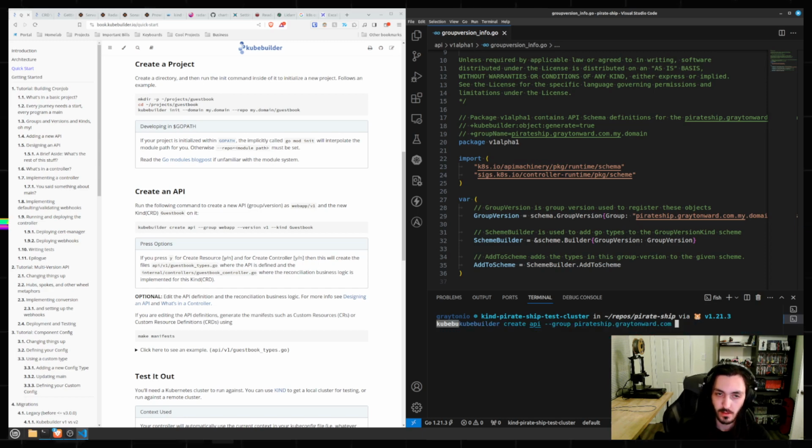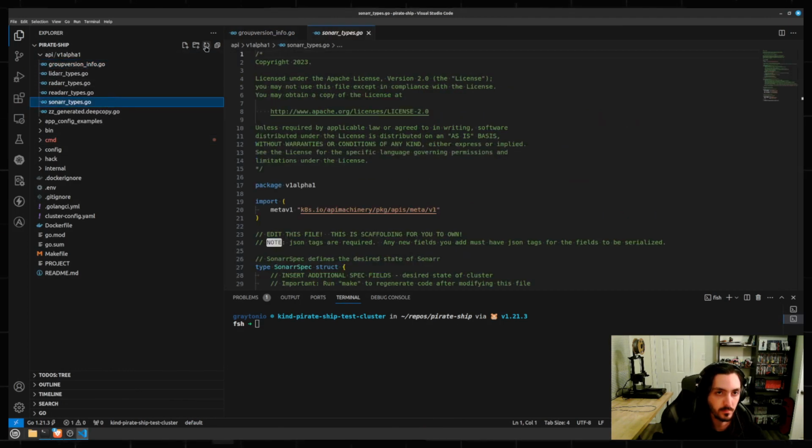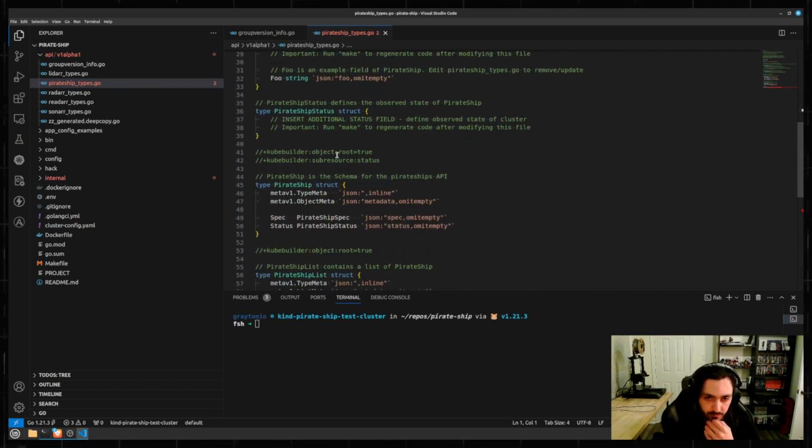Yes. Version v1alpha1. Kind pirate ship. And that should scaffold out everything I need here. Now I have this pirate ship type. And that should allow me to do a handful of things.